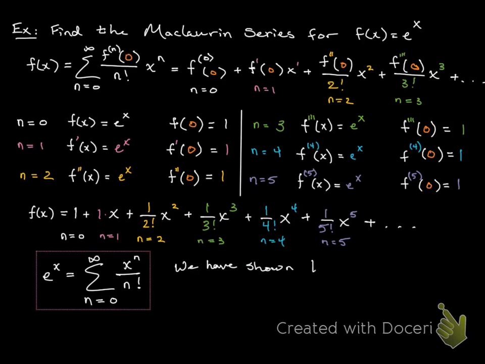And we've shown in the previous video that this series converges. This is another case 3, converges for all x. We applied the ratio test, which means that we can write the function e to the x as that series for all x. And that's awesome. This is another case where we can write the series and the function. We can interchange them. It doesn't matter. And there are situations where we would prefer the power series or the series representation as opposed to the function. And I'm not going to get too much into that.